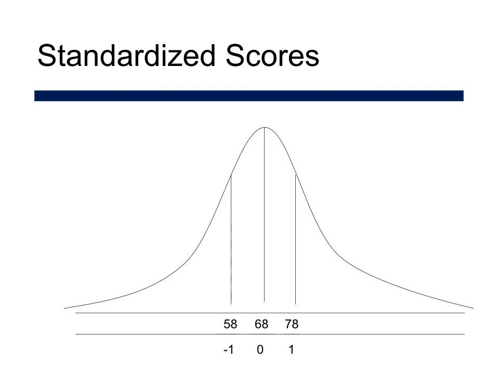This is a representation of the information graphed. The score was 58, and this represents a -1 standard deviation. A standardized or Z-score is only used when there is a standardized reference point. So here, our mean was 68, the score was 58, and that represents a -1 standard deviation.